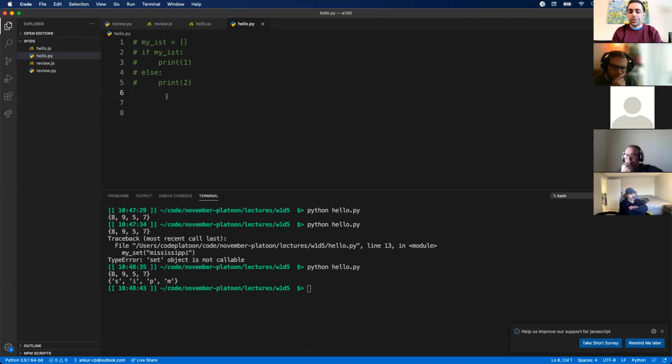I'm not going to spend too much time on them because I think you're pros at it. Operators and comparators. In JavaScript, there are operators and comparators. They're pretty much the same in Python. So if I want to do 1 + 1, that's going to equal 2. I'm not going to do all the math operations, but you have your basic plus, minus, multiplication, division, and you also have your modulo, which is the remainder.